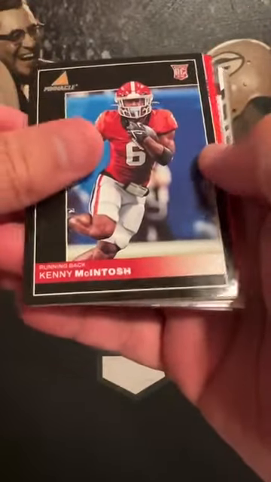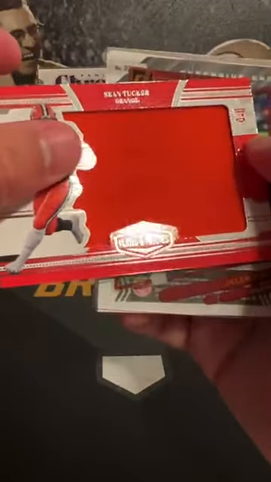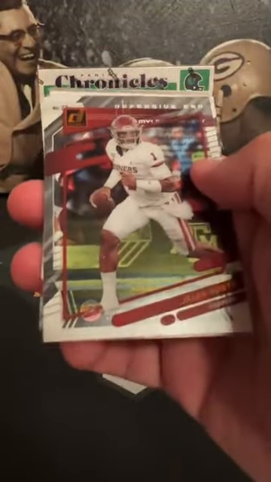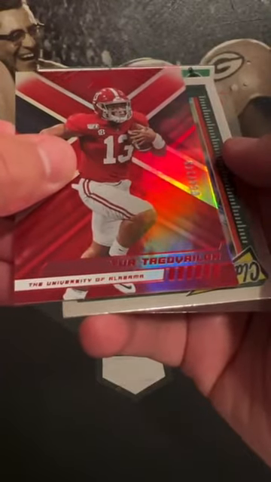All right, Kenny McIntosh. Did he get drafted? Jalen Hyatt. Stetson Bennett. Yeah. It's going to be the jersey patch. Sean Tucker, jersey patch. Played some patches. Got the Jalen Hurts, clearly. Not numbered. Miles Garrett with the XR. Tua with the red XR of 149.